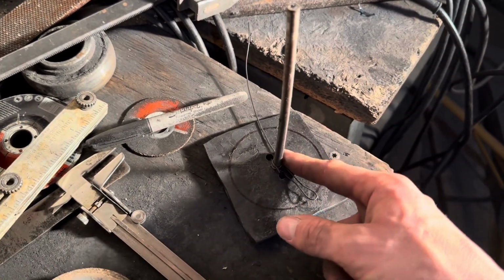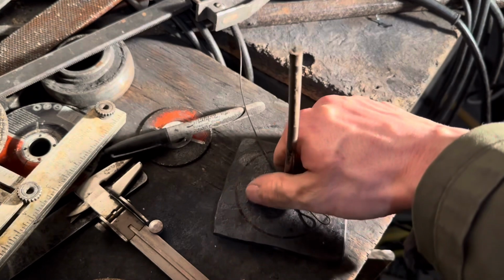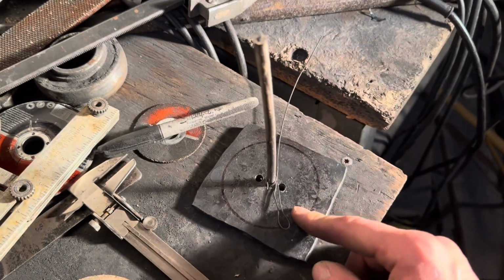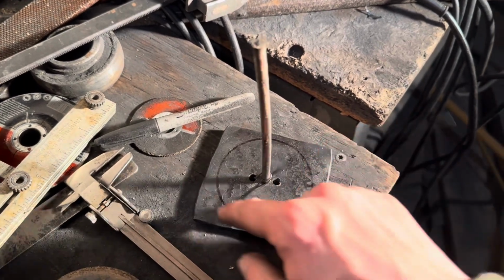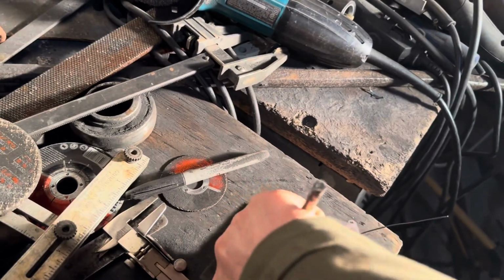Anyway, I drilled a center hole, which I usually don't do, but since these are round or round-ish, I just put this piece of scrap. This is just a 1/4-inch steel tube that I usually use for pins. I'll thread this and put screws through it for a lot of my tactical knives. That just fits in here. I just took a piece of wire, wrapped it around it with the Sharpie, and just went around. Made a nice circle.